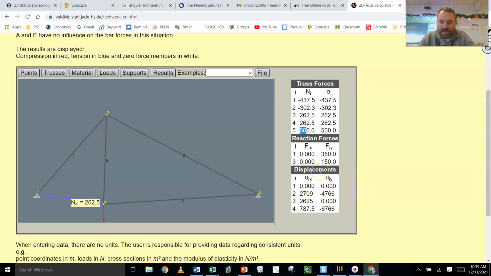If we were going to start using Young's modulus and the cross-sectional area, this would start telling us what's called strain, force divided by area, and then you'd start getting into how far it stretches. Right now, because we put ones in for everything, this is telling us how far this is going to stretch, which doesn't really mean anything until we put the correct numbers in. So suffice to say, the only numbers we are really concerned about are these numbers right here, and then our reaction forces in the X and then the Y.